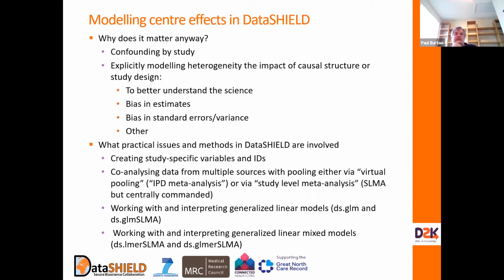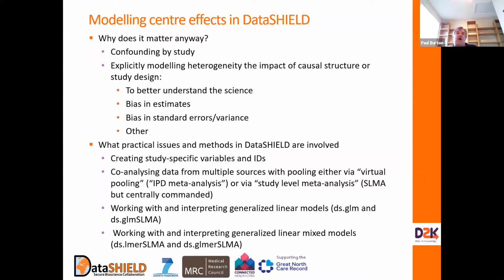The first one is what I call confounding by study. A confounder is a variable that's related both to an outcome and to one of the explanatory variables. And confounding by study is when different studies have systematically high or systematically low values for the outcome, as well as systematically high or low values for at least one of the explanatory variables. And this, like confounding anywhere, can just lead to the wrong answers. I'm going to show you how big an effect this can have.